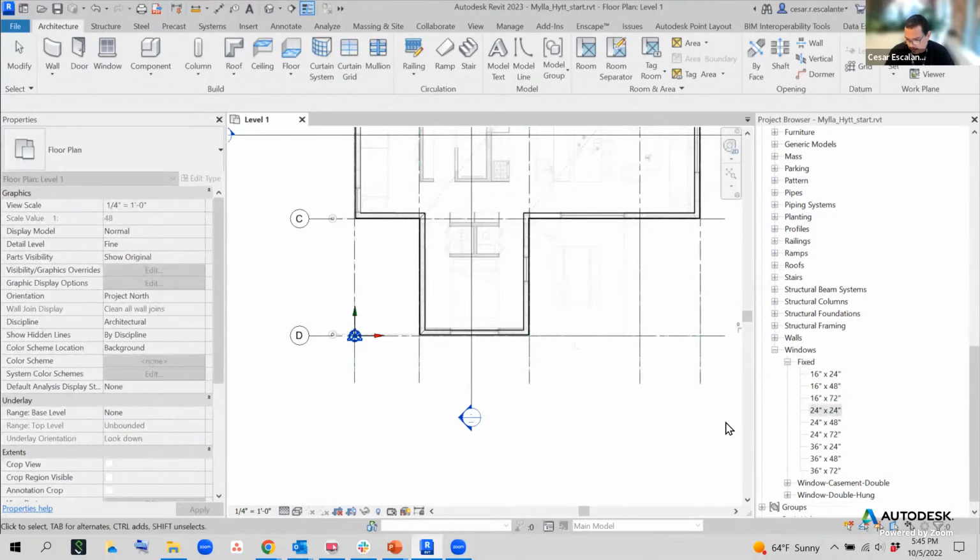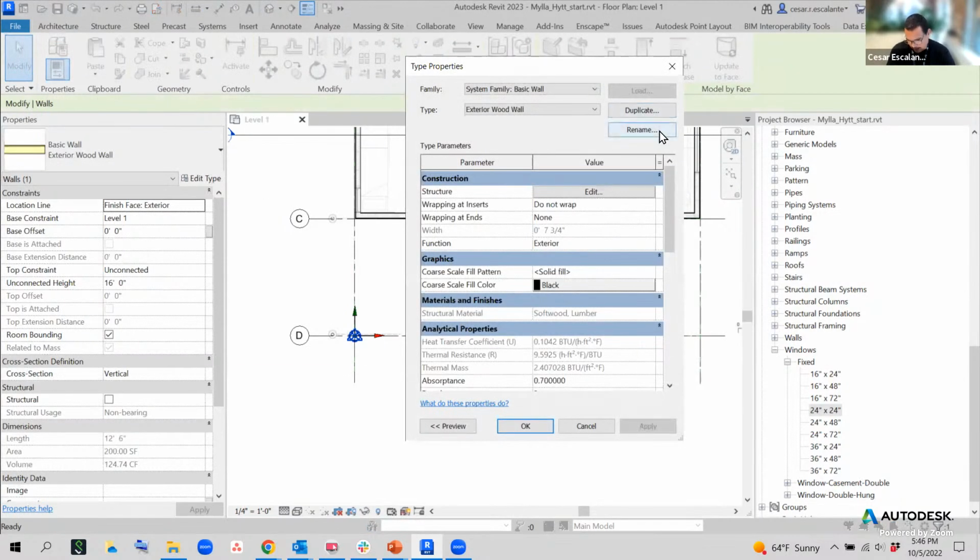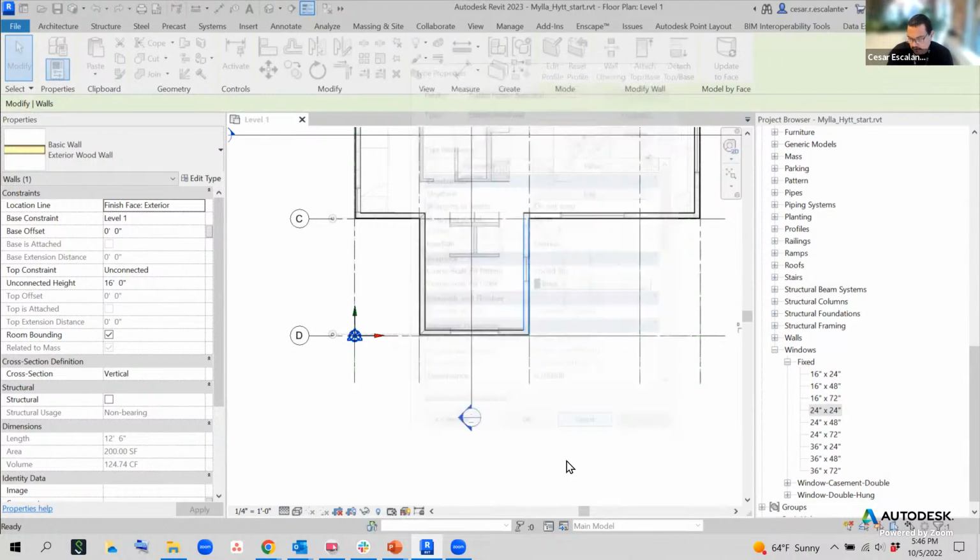And last time, when we were creating walls, remember we click on a wall, we edit the type properties, we duplicate, rename, and then we change the parameter values. This is one way of creating new types based on a selection on the screen. We selected a wall in the view.